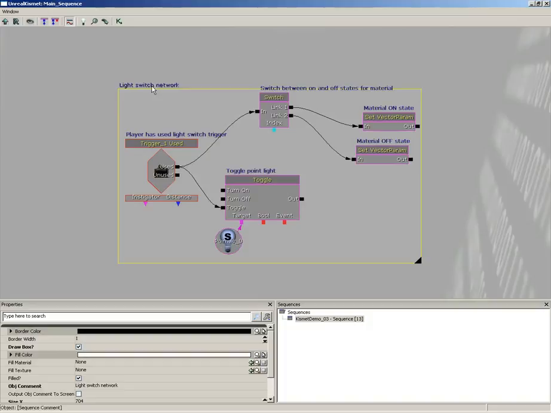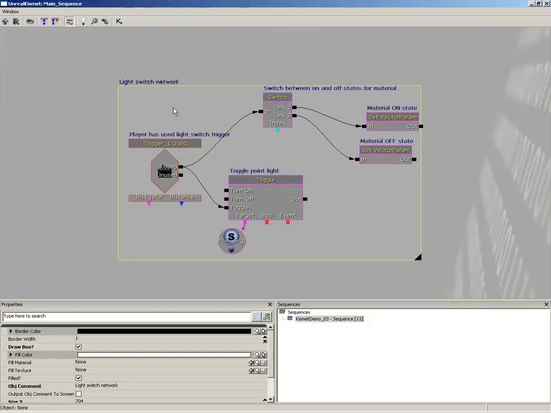Now check it out. We get a little box that surrounds all these. Now I'm going to position the box a little more strategically. With the box selected, you can click on its name to select it. You can hold down Control and drag that around like any sequence object. Then using the little black triangle in the lower right corner, I can expand it out. Now it has a couple of cool little settings. We can tell it whether or not we want it to draw the box. So if all you want is some floating words, you can switch off the box.